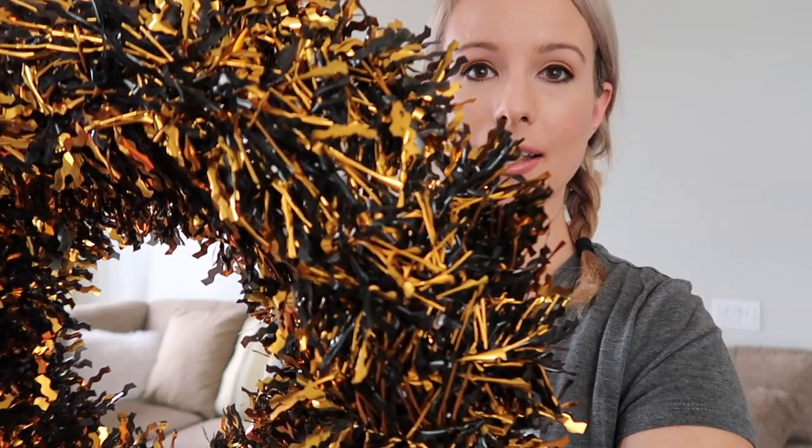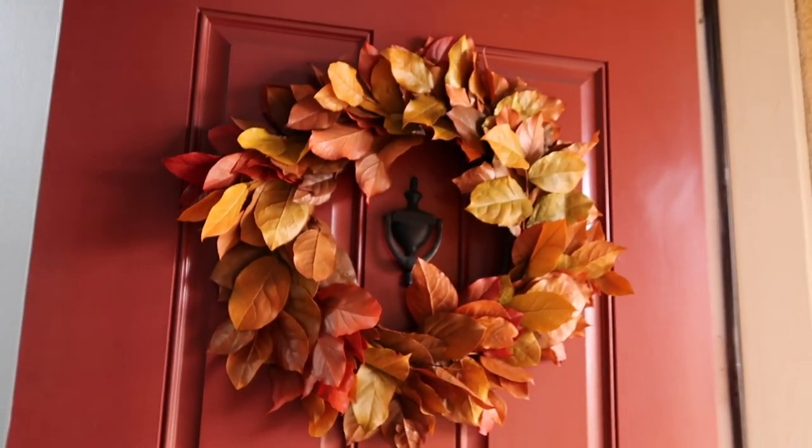As that movie is getting ready, there's an advertisement starting. I'm going to put out my Halloween wreath. And so I have to take off my leaf wreath that I already have on the door. So I'm gonna go do that right now. And I love that leaf wreath, by the way, you guys. It has fluffed up since it's been outside on my door. Look at how pretty it looks now.